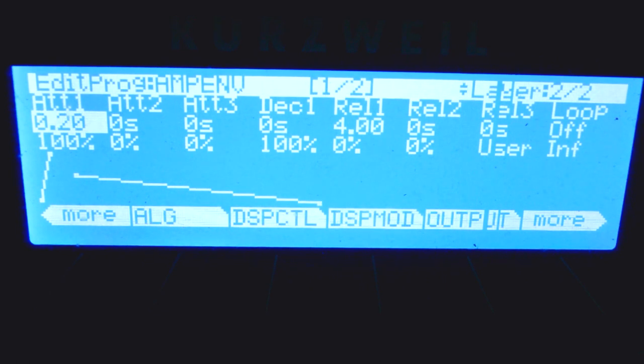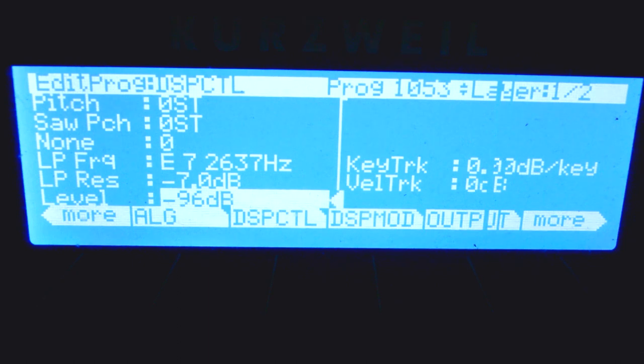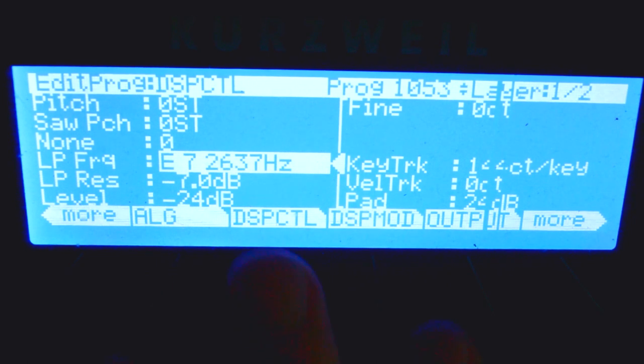So we're going to go over to the DSP control of the sawtooth wave. We're going to bring back that oscillator. This one was at around minus 24 dB. And that's it.